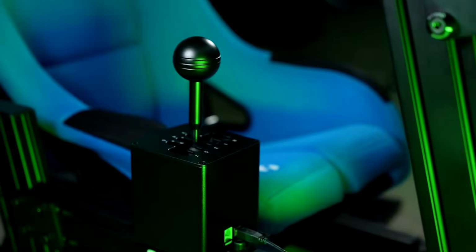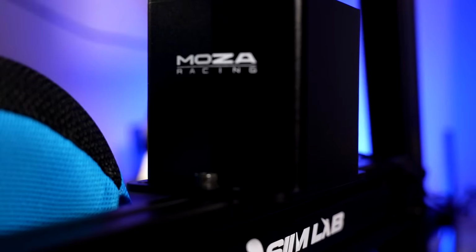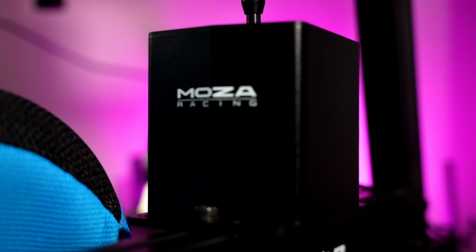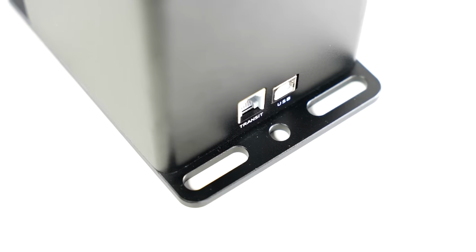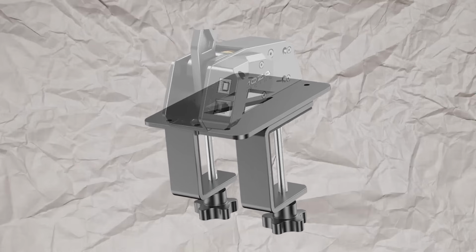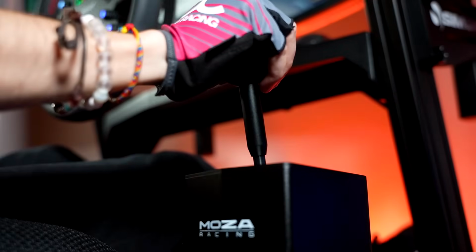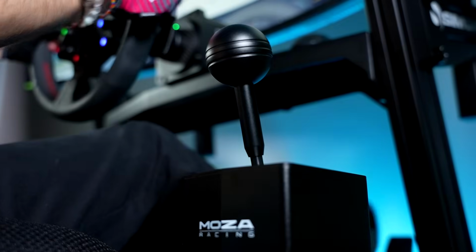From a design perspective, it's sleek and modern, albeit a little bit bland, and features the Moza Racing logo in the very middle. To attach it onto your rig, this shifter can be hard mounted using the several bolting patterns found on the bottom, or with the extrusions on the front and back. Moza Racing also offers a table clamp for those of you who want to use it on a desk, although considering the weight and force required to use it, I would struggle to recommend you do that.